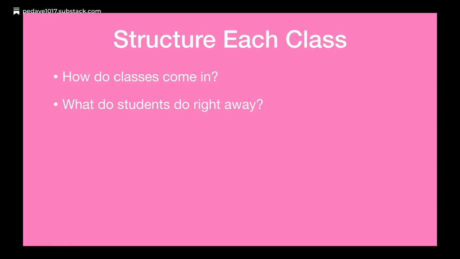So you want to structure each class. How do they come in? Have a set way of them coming in. What do they do right away, right off the bat? In mine, they come in and sit on a dot, and as soon as we're ready, as soon as most of the kids are in, we just go, and we start with our warm-up, the first 5 minutes or so.